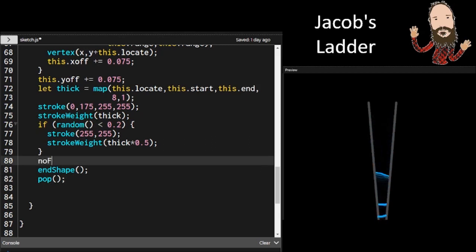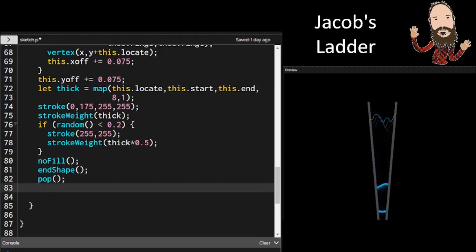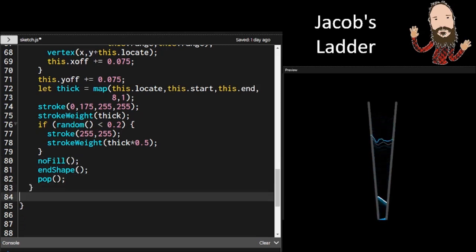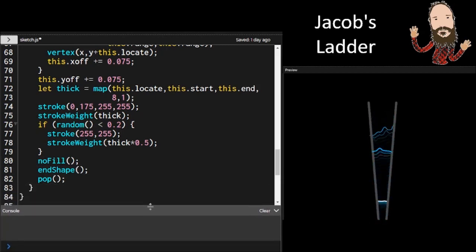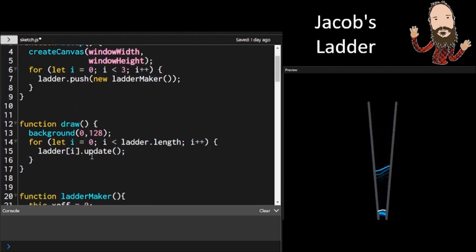Then once we have that, we're ready to draw our end shape, so we have to put the parameters for it. We don't want it to be filled, so let's put no fill there, and I think that's it. Now let's see how I did. Get my error window open. No errors. Unbelievable. I must have had plenty of coffee when I typed this out.